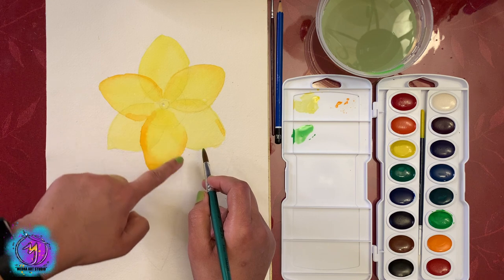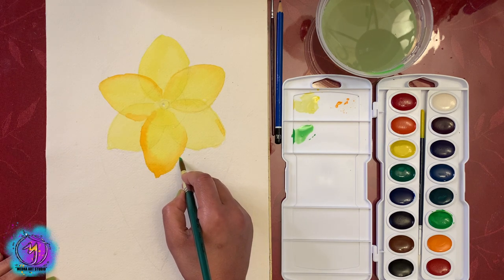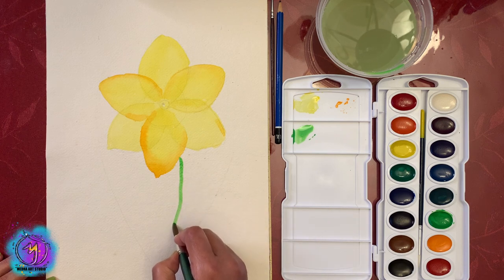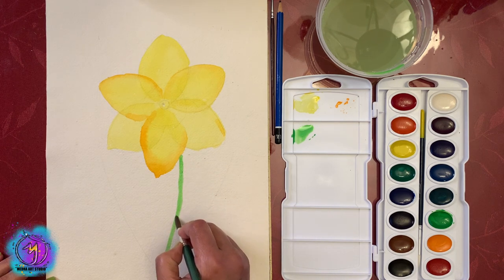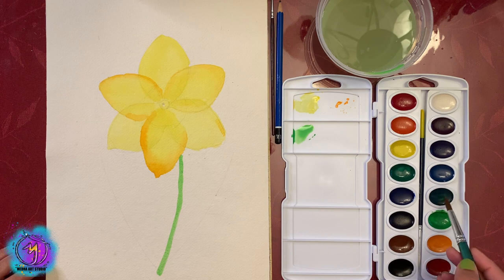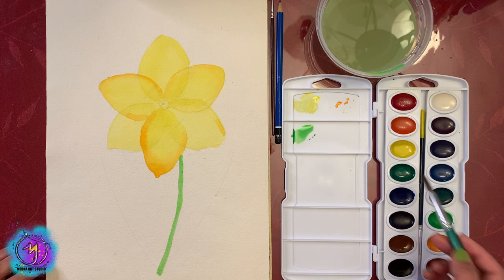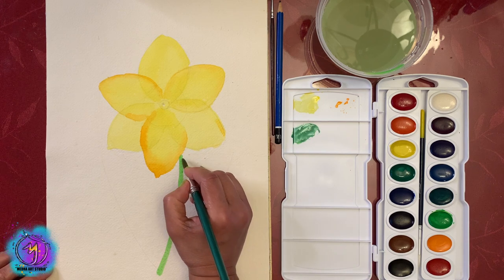It has to start from the center of the flower, and start under it. And just draw a stem. Doesn't have to be perfect. And next, we are just going to take the darker green and mix it in here so you get a slightly darker version.